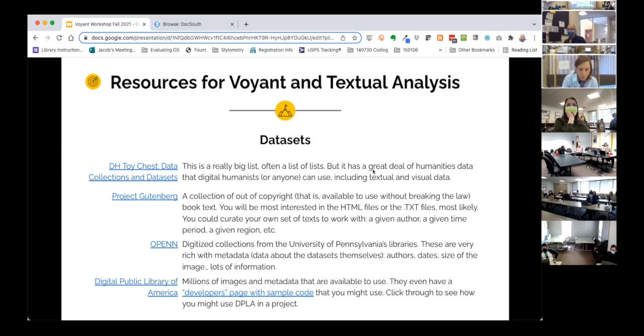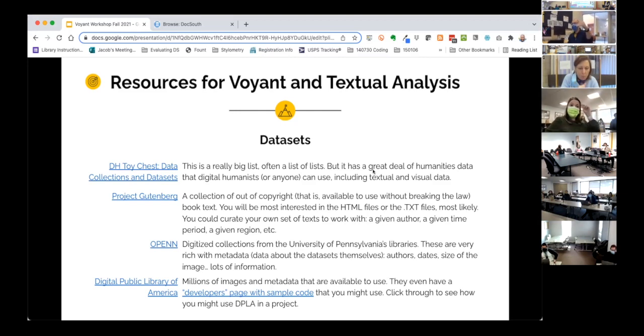Project Gutenberg we've talked about, and I won't spend much more time on that. And then OPenn, from Penn, has digitized lots of images and things like that. The interesting thing here is that they have XML formatted data about everything that they've digitized, and it's pretty easy to get through. It's very hierarchical, but as flat as possible, meaning it's not super complicated to grab the files that you want to use. So that might be an option.